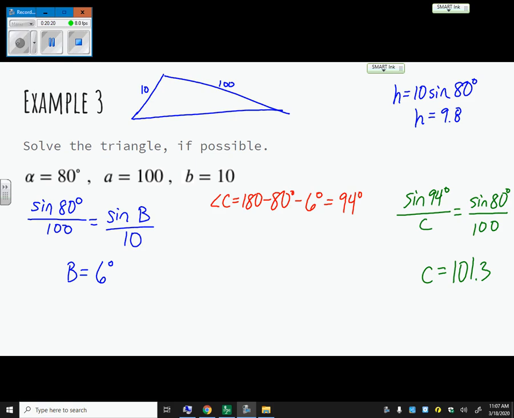This is what I got. You can definitely let me know if you got something different during the Q&A. Look how much bigger A is than B. There's only going to be one way for that thing to come down, and so it cannot come down this way and meet up with that side. It just cannot happen. And so it's just a straightforward law of sines there, just like we had in the previous video.